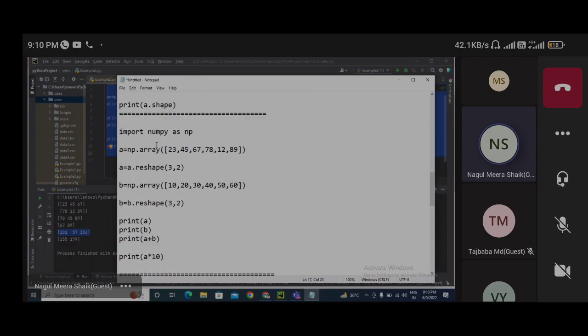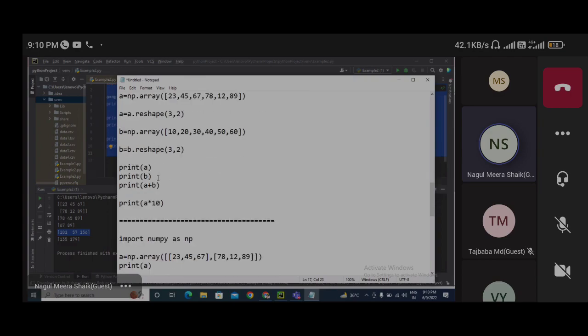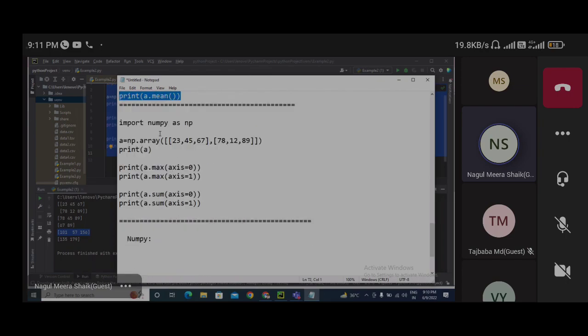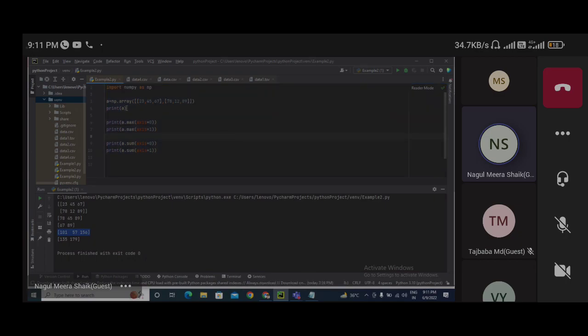And the basic operations we can perform, that is addition, subtraction, multiplication. I hope you will not face anything there. And some predefined functions to find out the highest values, least values. No need to write hard code, directly we have predefined methods. The same calculations, if you want to find out row wise or column wise, you can find that out also. These are the basic things you need to remember. But before starting this, you just need to install the NumPy module in your PyCharm.